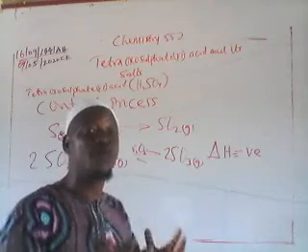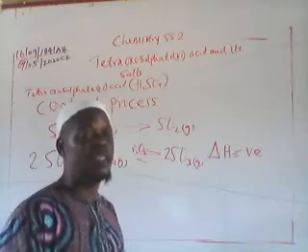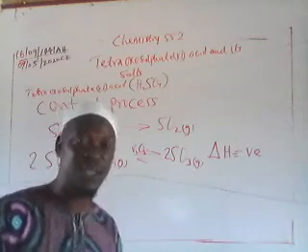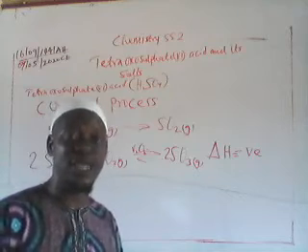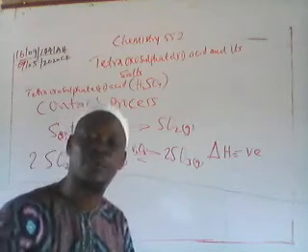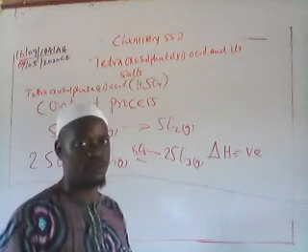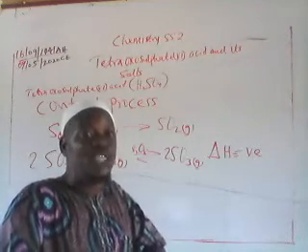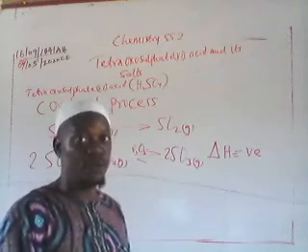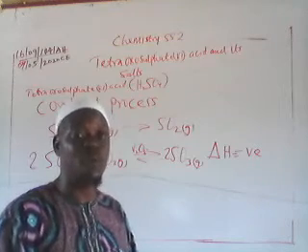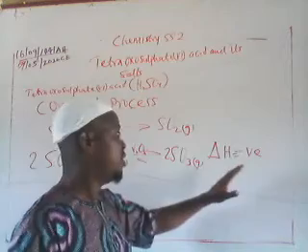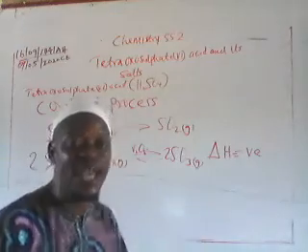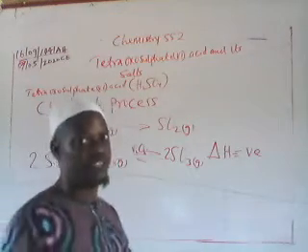Now, for optimum production industrially, the temperature that is used is usually between 450 degrees Celsius and 500 degrees Celsius, so that the reaction will not be extremely slow. Because if you lower the temperature too much, the rate of reaction will be slow. Then the reaction is maintained at 1 atmospheric pressure, so that the temperature is not raised too much. Then sulfur(VI) oxide is removed as it is formed by dissolving it in concentrated tetraoxosulphate(VI) acid.